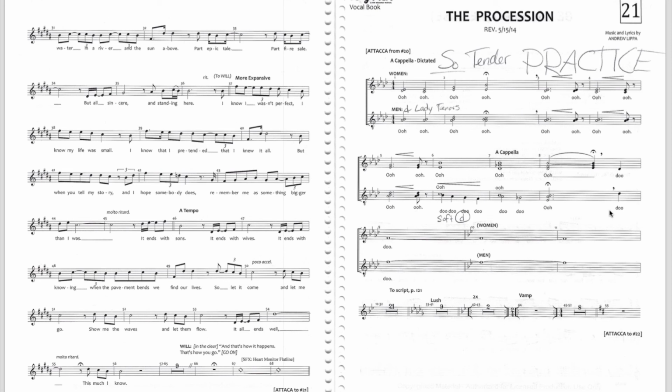With this one, I'm going to have the lady tenors start with the men down here, because when there's a 3-part split, the lady tenors are going to take the top line in the men's, okay? And then the regular altos, mezzo-sopranos, and sopranos will take the 3-part up here, okay? We just don't quite have enough men to do our own 3-part split.